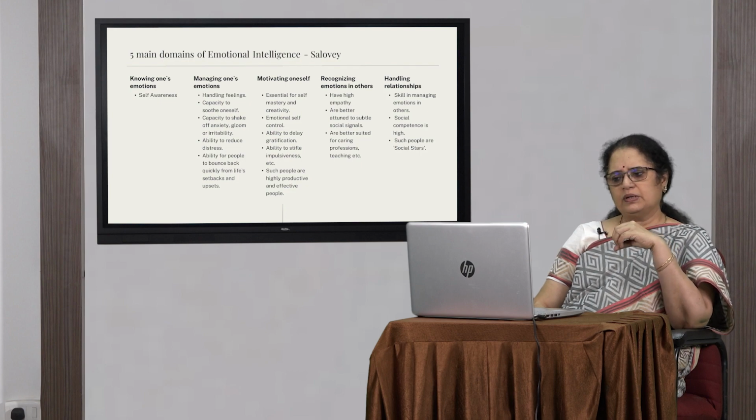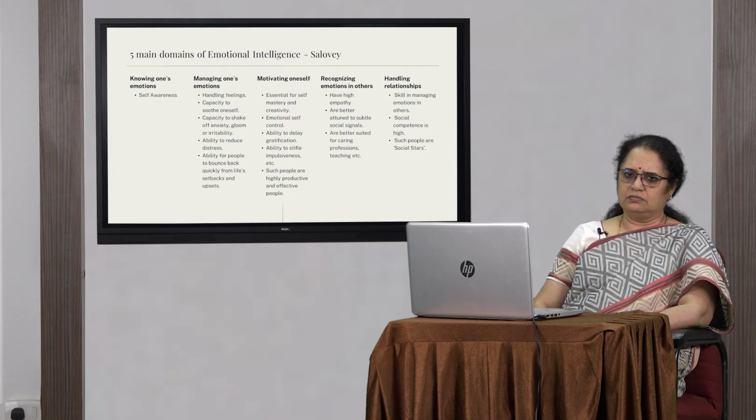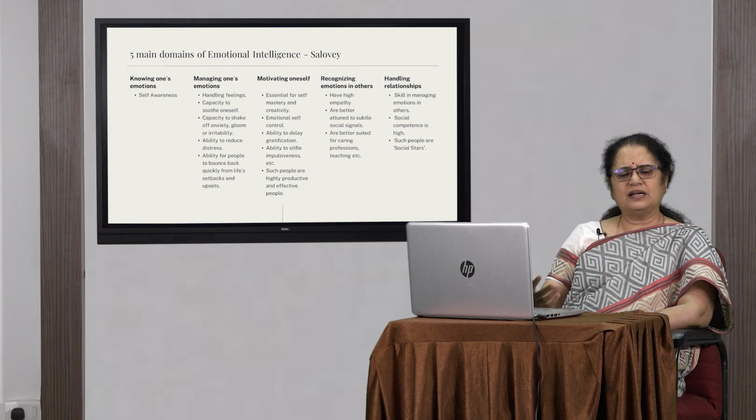Then the third domain, according to Goleman, is motivating oneself. Motivating oneself is essential for self mastery and creativity. We do face times that are positive, like there are times when we are feeling good, we feel we are successful, we achieve whatever we want, but there are times when we are not able to achieve. That is when we need to motivate ourselves and pull us back from the setbacks, and again put us back on track. Like people writing competitive exams, if one time they don't clear it, it doesn't mean that they are not good enough. They just have to strategize properly. Once they develop a right strategy, they will crack the exam the next time with much better performance, right?